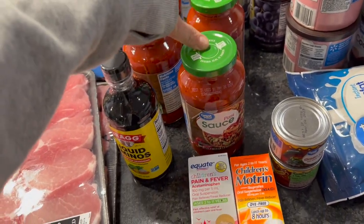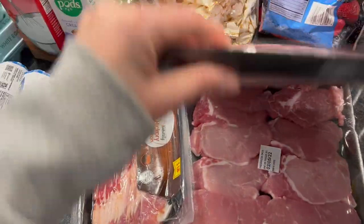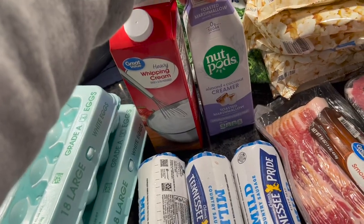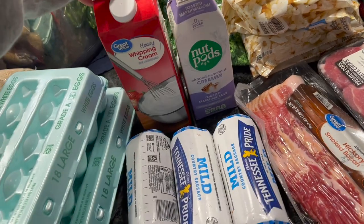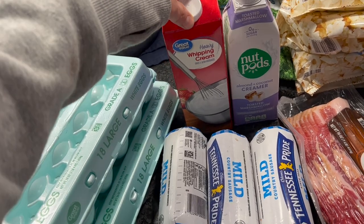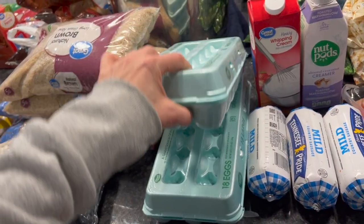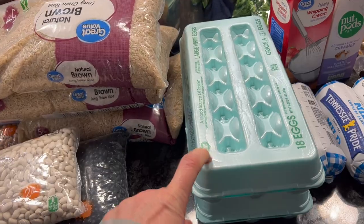Five pizza sauces, the 23.9-ounce. I had several left from last month. Liquid aminos — almost out. Two things of pork chops — this is what Marvin wants for his birthday dinner. Some hickory smoked bacon. Three things of sausage. They were out of half and half, so I got this Nut Pods toasted marshmallow and some heavy whipping cream to maybe make my own half and half. Either way, I have something for my coffee. Eighteen more eggs — I have some freezer cooking coming up so I needed a few more.